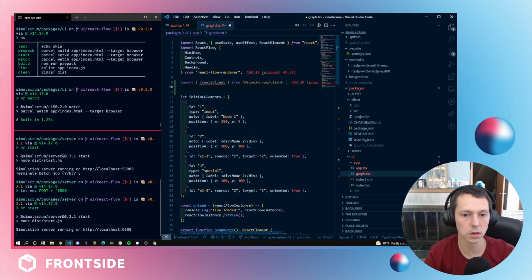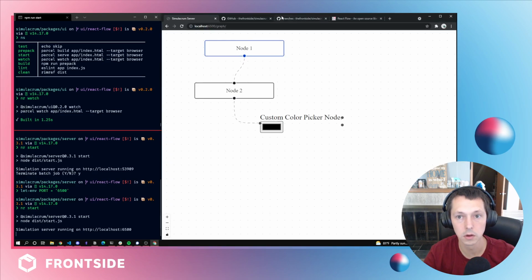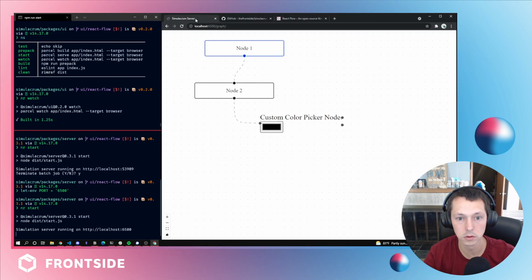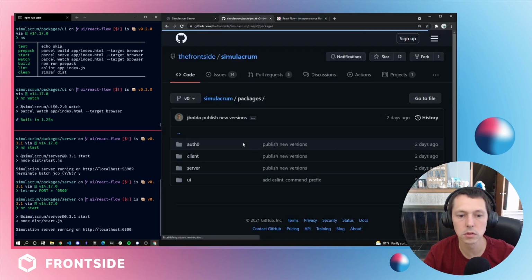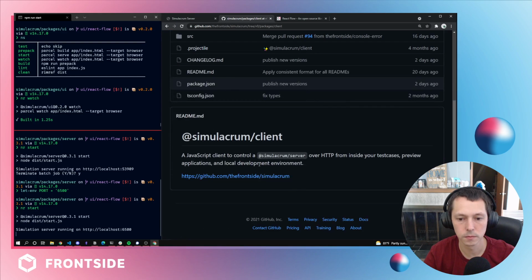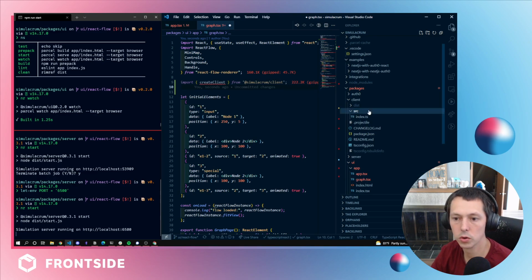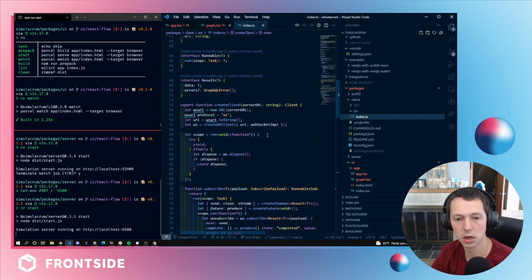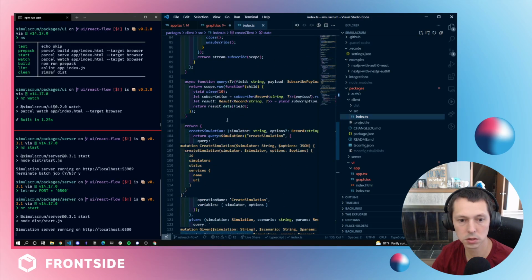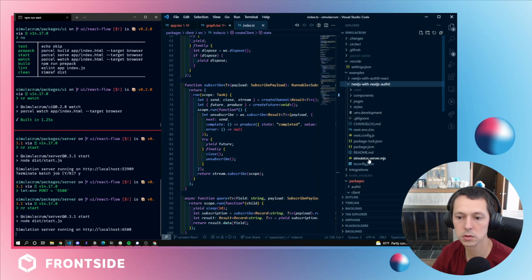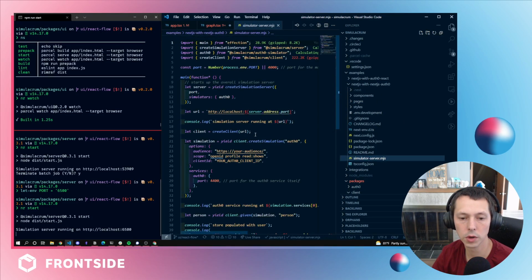So we're gonna do create client. That is going to let us get to, where is it? Oh, I must have just been in here. Yeah. So that is going to give us access to the create client, and I guess that's the only thing. So we're going to create a client, and that's very similar to what we would do in these other places. When we start this up, we already have a simulation server.